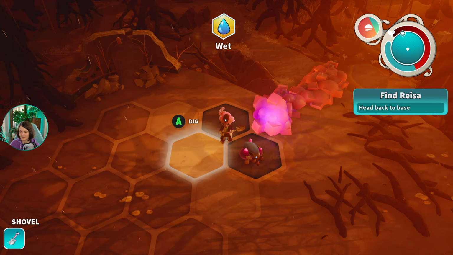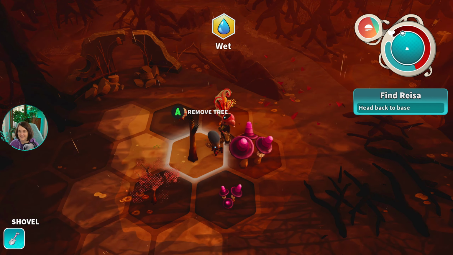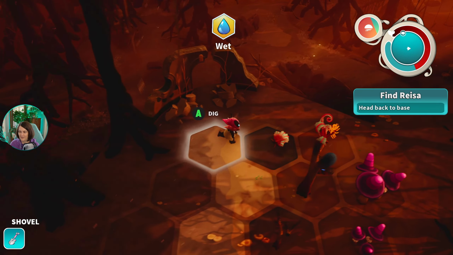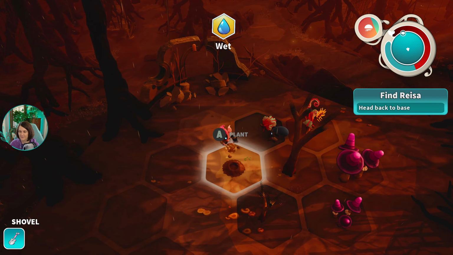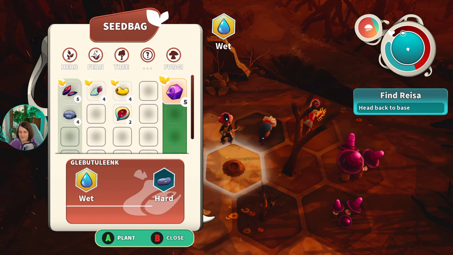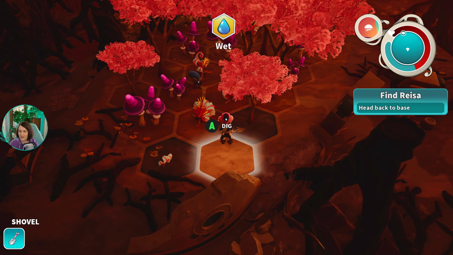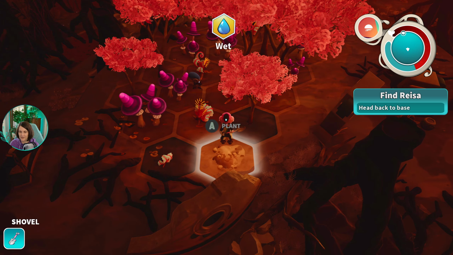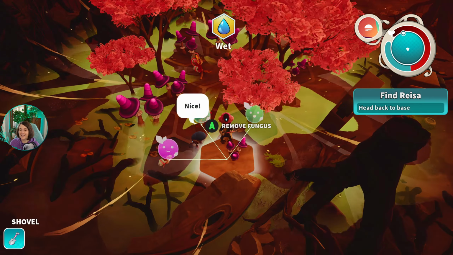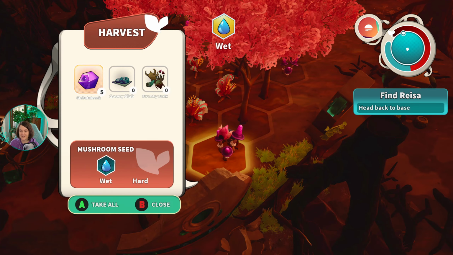Not enough. Look at that. They're so happy. But they could be happier. We're just going to keep going here. Mushroom. And then we have one final spot. It's got to be fungi because we have trees and ferns. This should do it. Yes! We're going to put our shovel away and see what we can harvest.